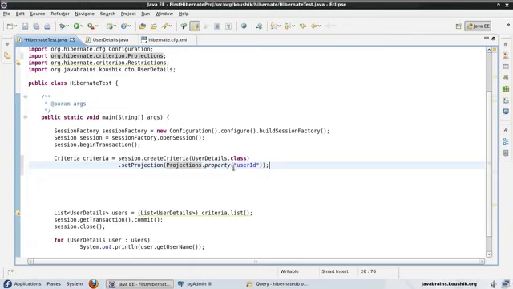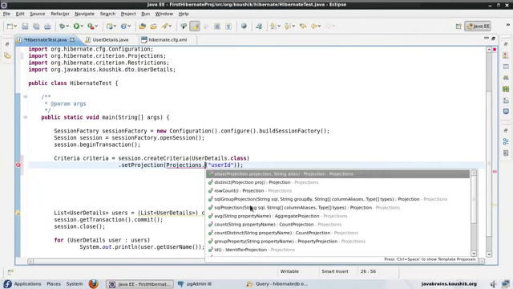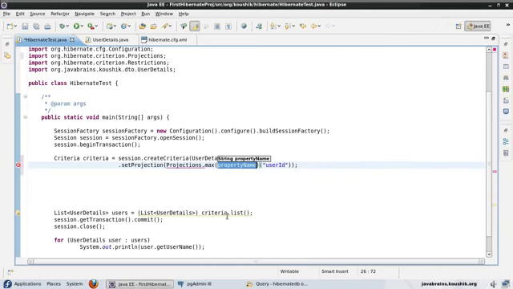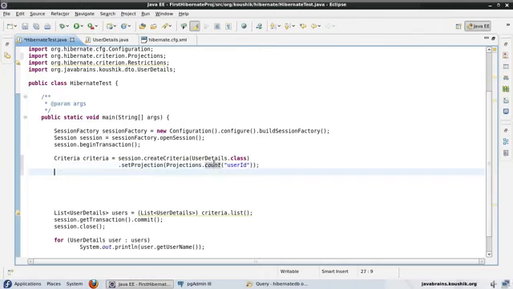So this is one way we can use projections, but the other way is to return any aggregation or any functions. So for example, I want to get the maximum user ID I was telling you about. So what I do is I do a projections dot. Again, if you do a control space, you get all these different functions here. You have the count, you have the max, min. So let me take max. So again, it just takes the property. So I will pass the user ID. So it's going to return me the max of the user ID. So count would return me the count. So here again, these are the different options that you have.